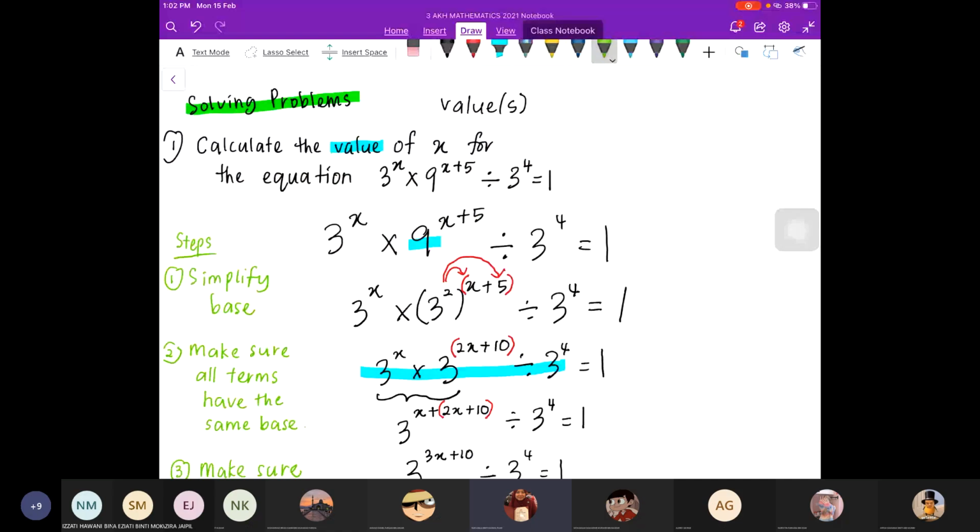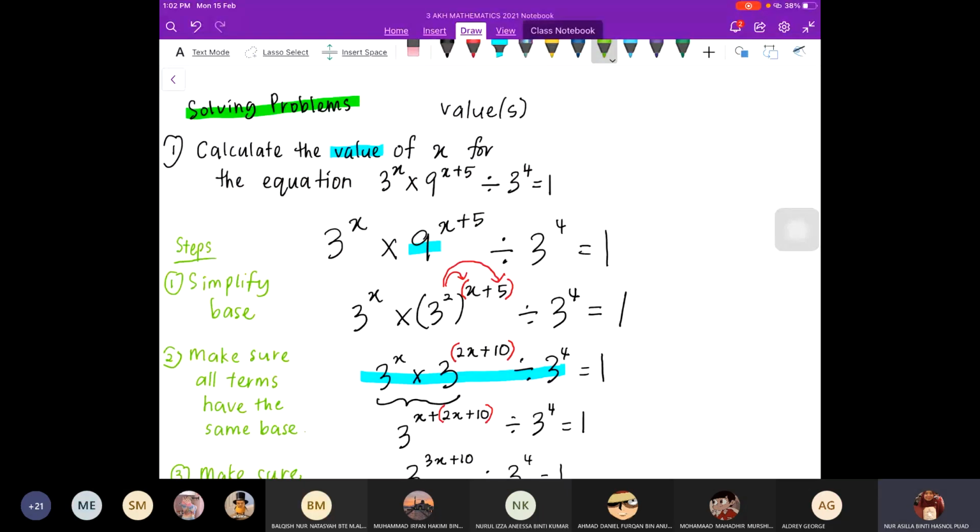Okay, so solving problems, cikgu ulang balik, you want to find the value of x. Dalam soalan, saya kata dia ada bagi clue. Sekiranya value, there is no s, so value only, maksudnya ada satu je nilai x. If there is an s kat belakang, values, jadi dia ada lebih daripada satu nilai x. Tetapi kalau bentuk dia macam ni, dalam kurungan s, so it can be 1 or 2 or 3 or more lah. Okay, so tengok berjaga-jaga.